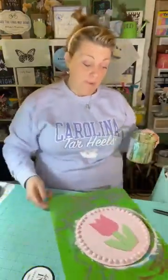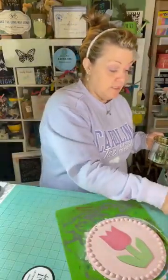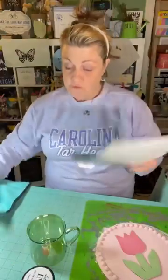When you're doing a mug that you are gonna heat set in the oven, you need to use ink so that it will be permanent, so that I can wash it, obviously. Now, I do not wash my mugs that I make myself in the dishwasher because it gets such high heat and I want them to last forever. So I do not do that, but I will hand wash it because you need to be able to hand wash your stuff. And if you heat set it with ink, you will be able to do that. So those are ink colors.